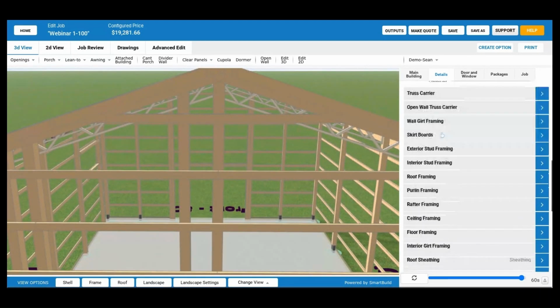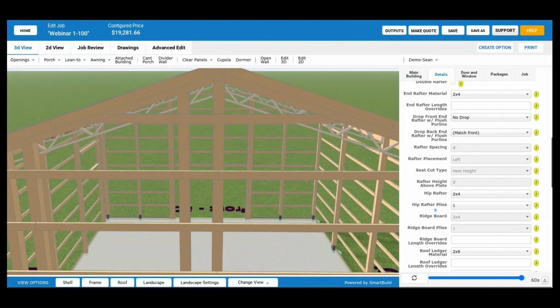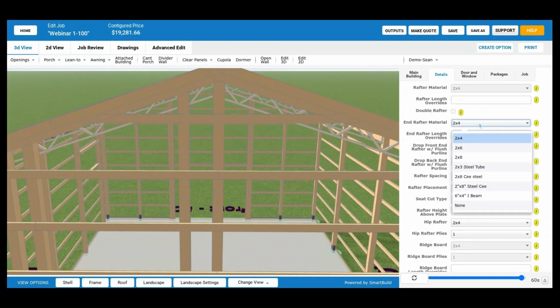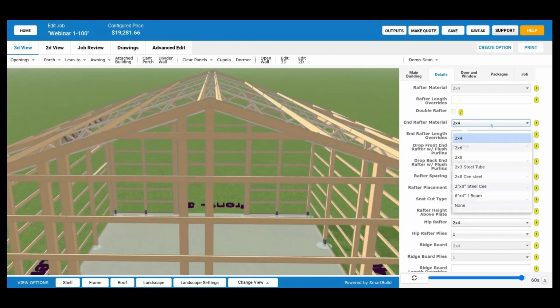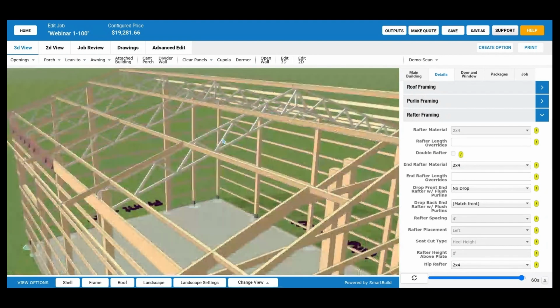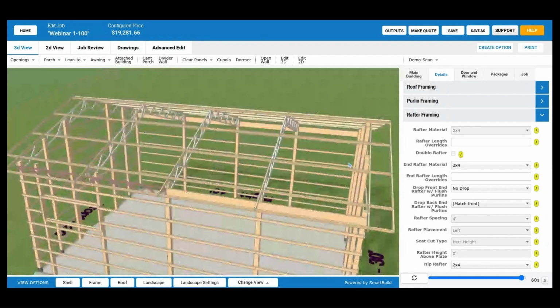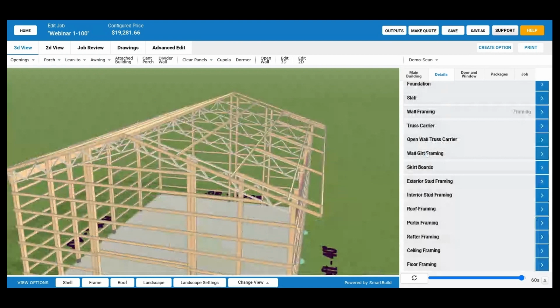And that's going to be over in these rafter settings. So let's see, where is that guy? Here it is. I have that as a 2x4 material. You can set that to none. If you are using balloon frame, be aware. I think this is another change that is just going to happen to you, except you can't set this to none. So you might have to mess around with that if you don't want that end rafter there. But that's going to come in automatically. You'll get an end rafter there. And you can have different types of these gable walls for the front and the back. And that applies to attached buildings as well.